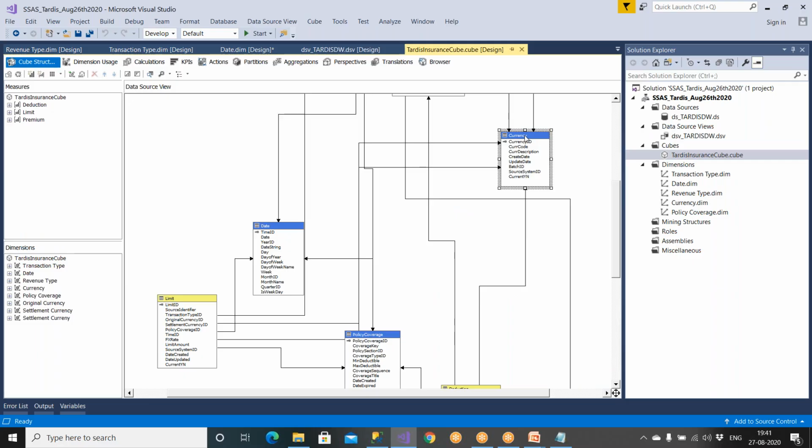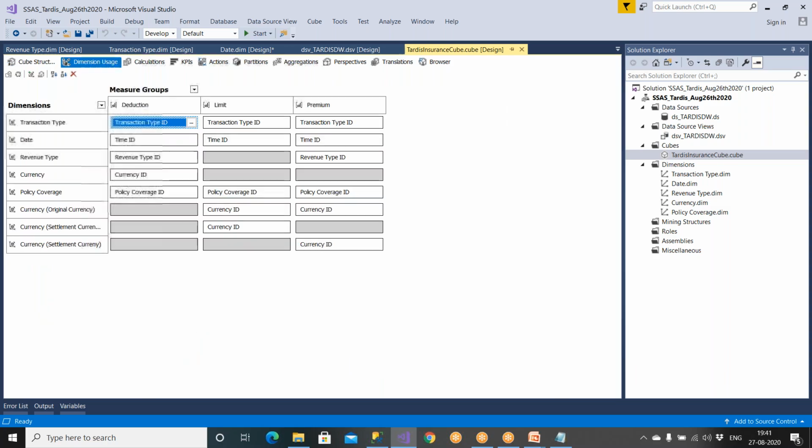Now you wanted to understand how the currency and limit tables are pointed, what is the primary key here, and what is the foreign key here. So go to the dimension usage. Now I told you the currency table is this, and the limit table is this. Clear? So currency and currency. So this table and this table, this is a fact table.